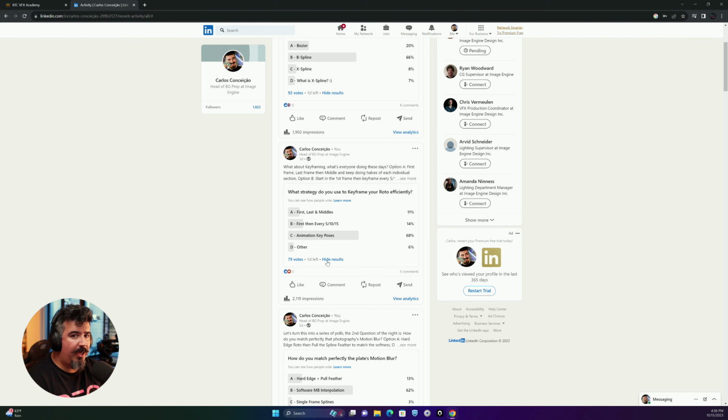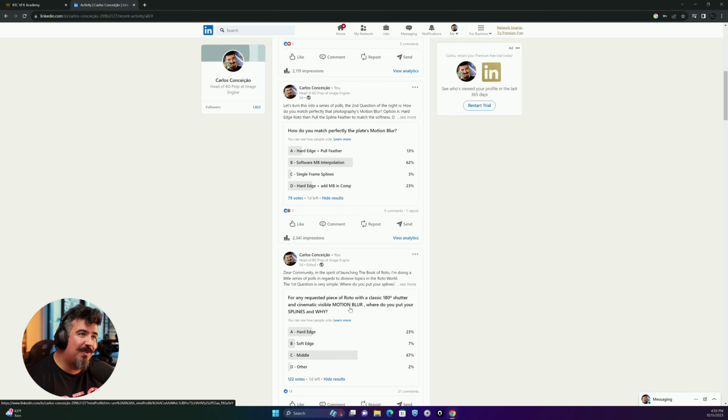They use the animation key poses to keyframe the objects. 11% use firsts, lasts, and halves, and then 14% use the first, and then every other 5 or 10 or 15, just a fixed amount of frames to spread their keyframes throughout. Very interesting, animation being also my favorite. We will discuss this topic in a different episode.